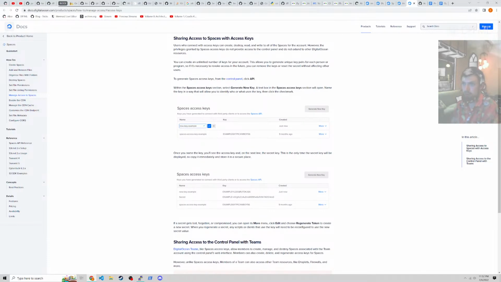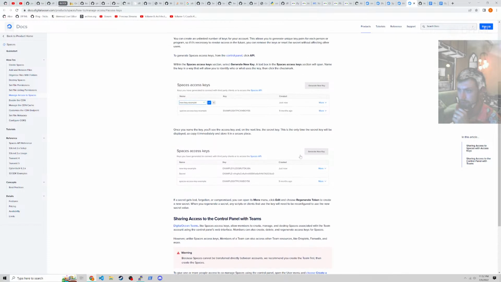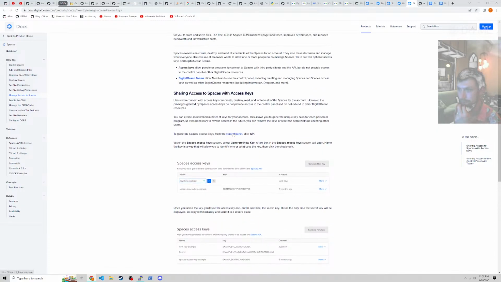Okay, sharing access to spaces with access keys. This is not my favorite right now. We need to automate all this. This is too many steps. This is great, DigitalOcean is fantastic. Oh, this is too many steps.